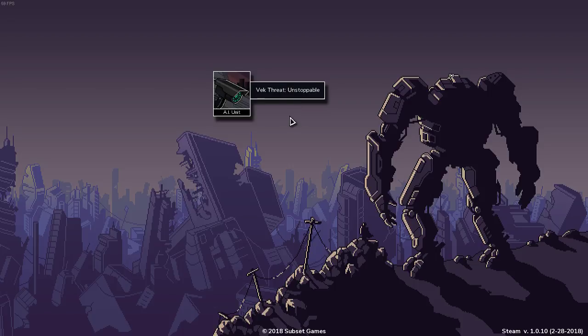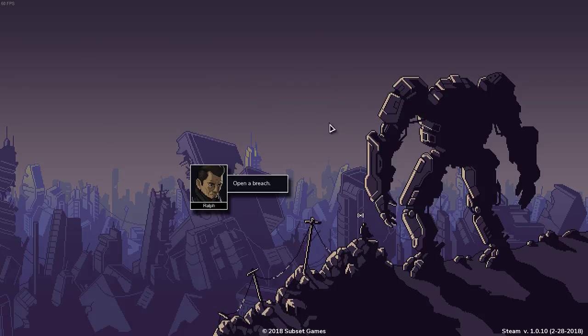Humanity destroyed. Effect threat unstoppable. Mission failed. Huh. The breach, says Ralph. Time to go back and try again.